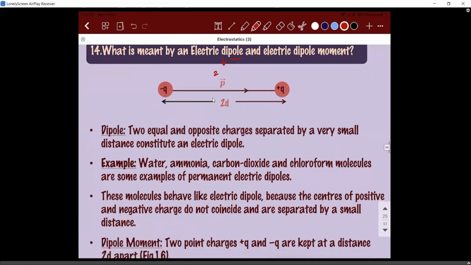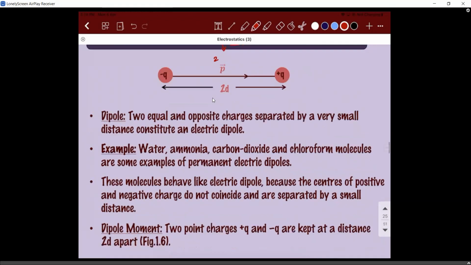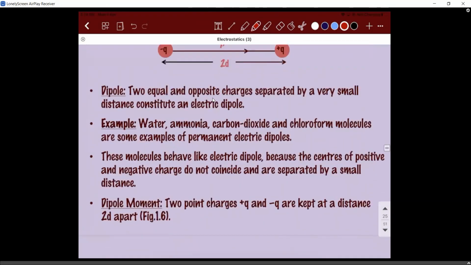Right. So basically, they'll be called polar dipoles and non-polar dipoles. Polar is something which has a net dipole moment. Non-polars are the ones which have zero dipole moment, that is, the dipole moments get cancelled out. Anyways, I'm not getting into the chemical details of it. I'm only looking into the physical aspects. The next concept that you need to understand is dipole moment.